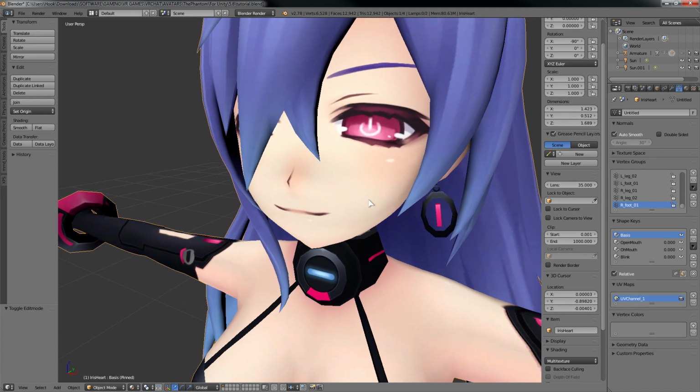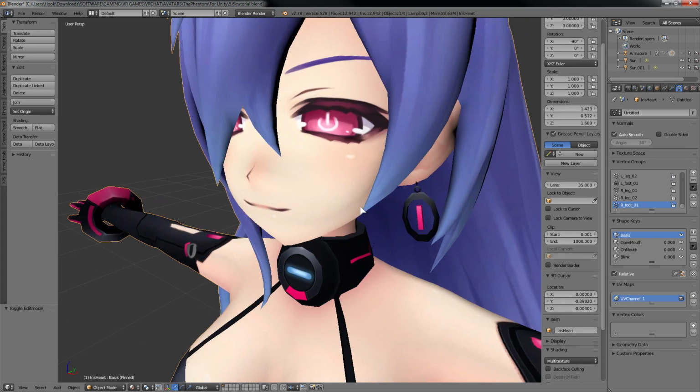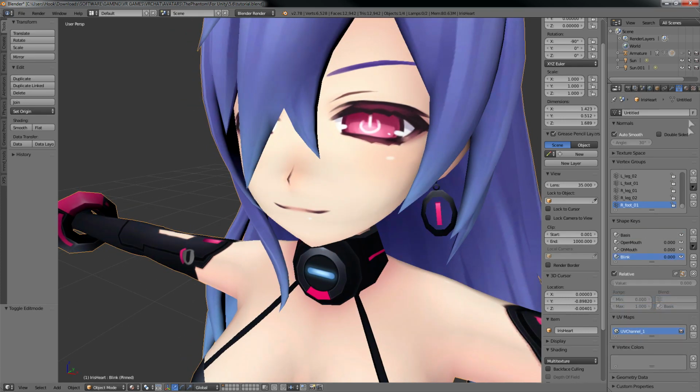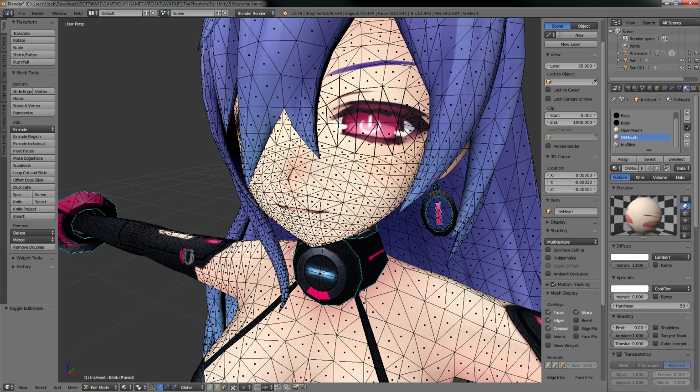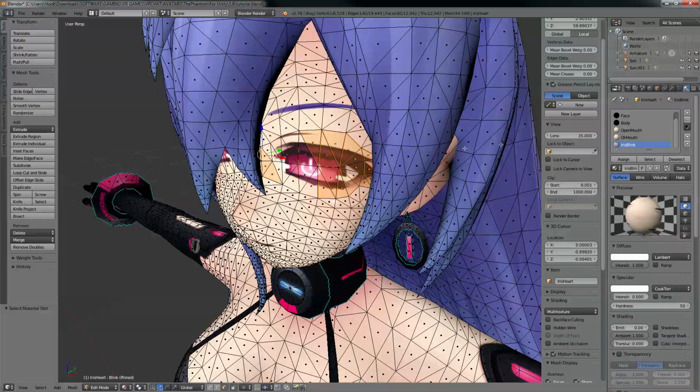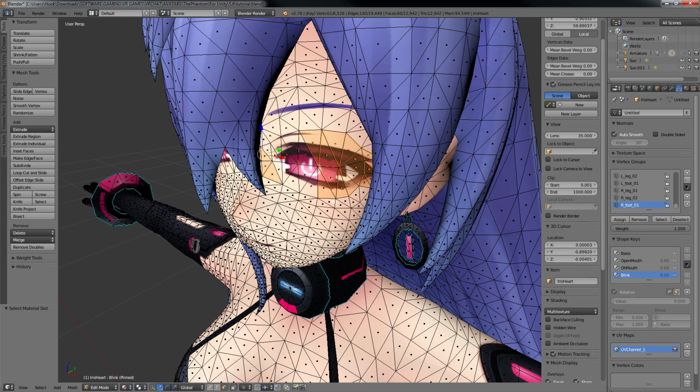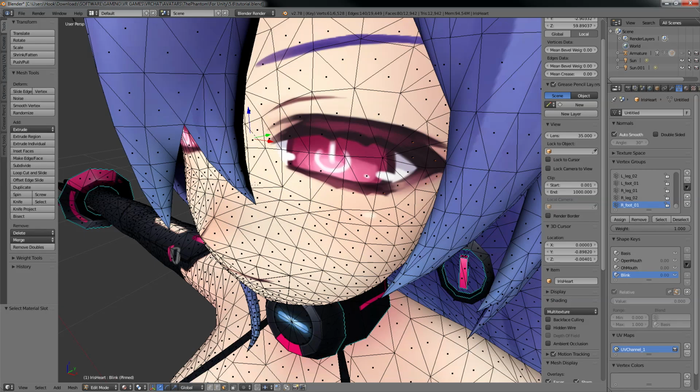Okay, so now to blinking. So select the blinking shape key, go to materials, make sure we're in edit mode, press A 2 times to be safe, and select. Make sure we're on the blink shape key.